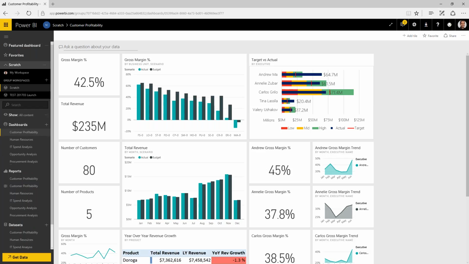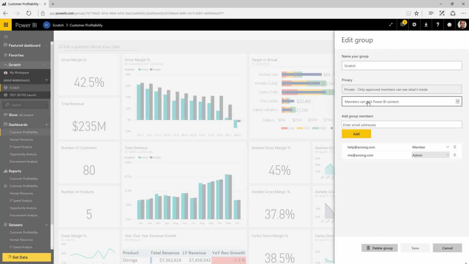Oh gosh, this one is so cool. You can use this as a launching pad. Another way to use it is that you control it, or maybe there are some members who are admins. You can notice here that one user is an admin, but you can have a few admins who can do anything they want. But then you admit 500 users into it, and you set that members can only view. So there are 5 admins who control the data set, the reports, and the refresh, but 500 members can view. Now, why would you do that?